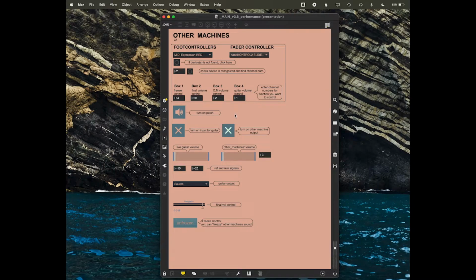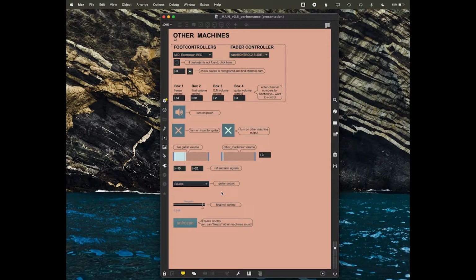And I'm going to move to another fader. That's channel 3. I want that to control the live guitar volume. Now that works. Finally, the last volume to control is the final volume control, which is on the bottom here, and this is the mix between the guitar and the other machine's volume.